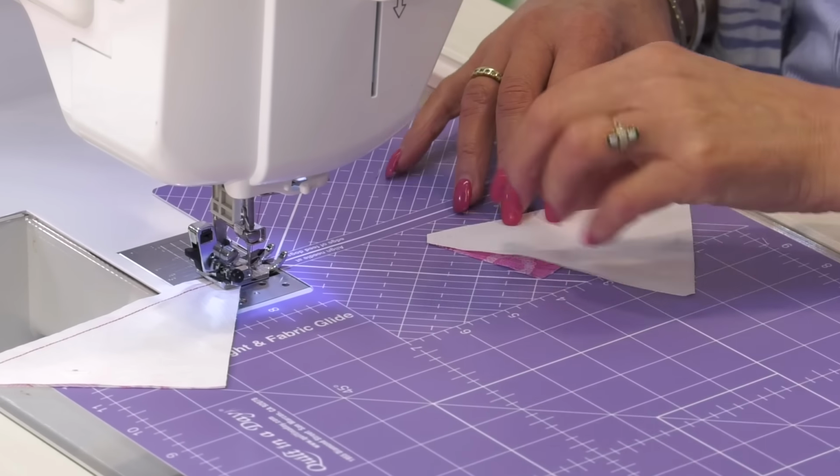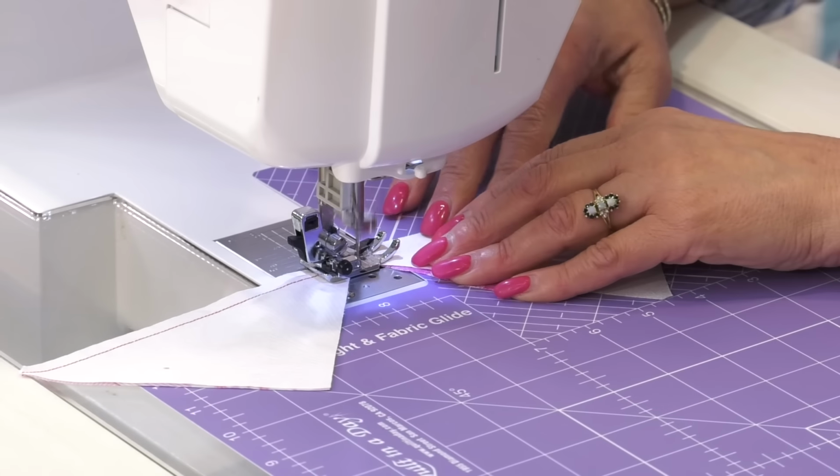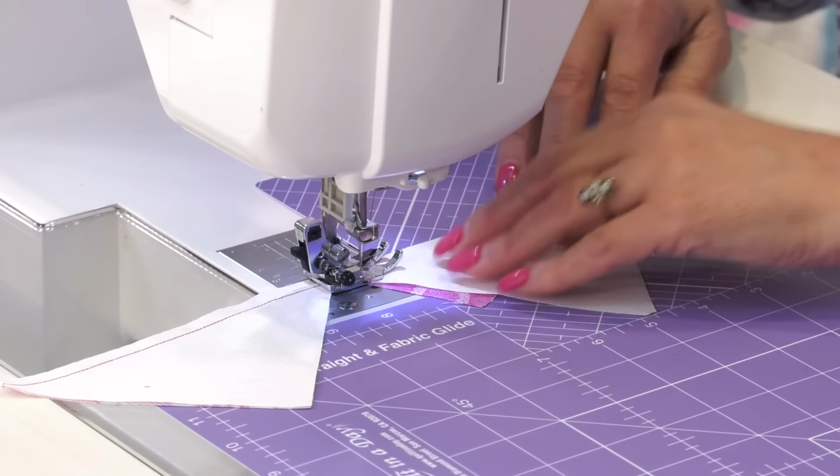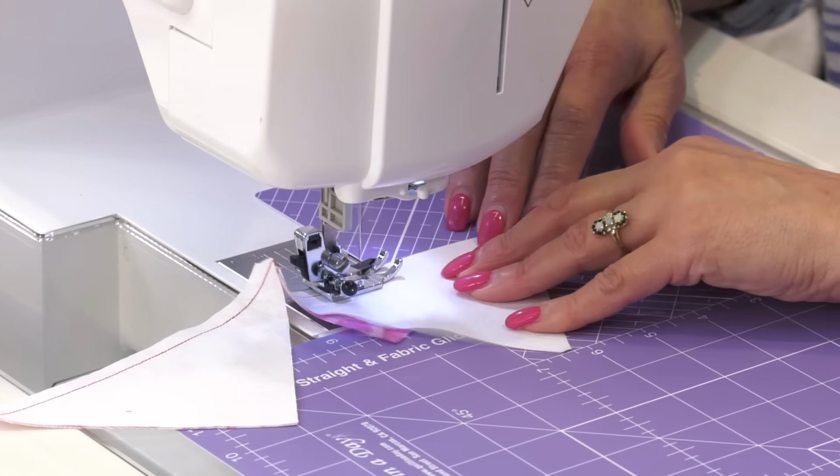You're gonna check. Do you want me to start laying out my dress? Yes, you can. Okay, Patty's whispering she's gonna start laying out her blocks.